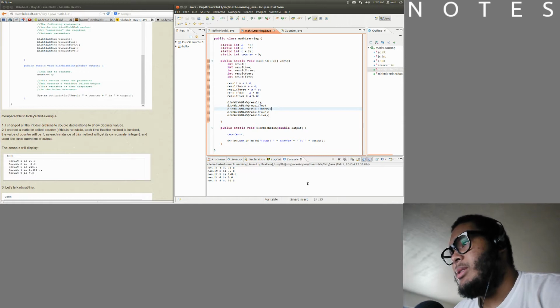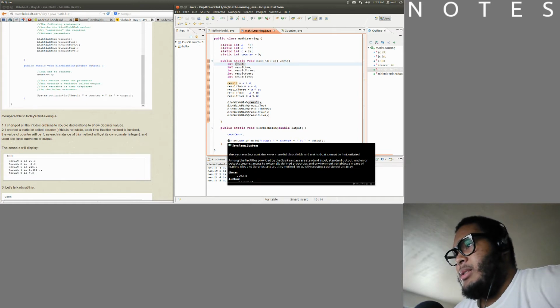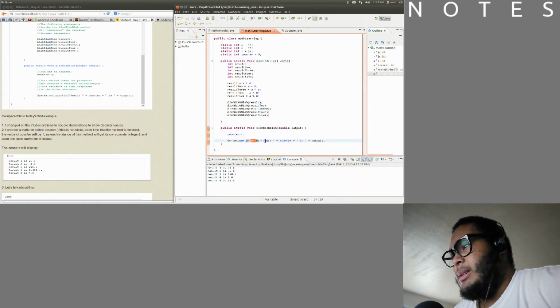And what's happening in the console? There we go. So there it is. So basically, result counter is output. So where's output? Output is getting the results from the result variables, and it's created the local variable from the parameter output, and it dumps it right into the system out print line method.